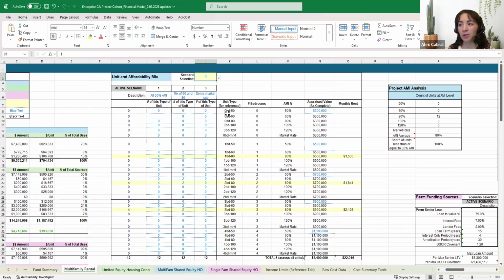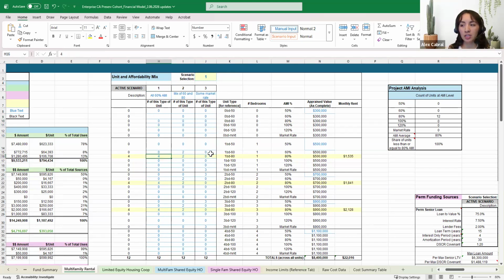And you can see that this table is broken up by number of bedrooms. So here we have a studio, one bedroom, two bedroom, three bedroom, etc. And within those, you have different affordability levels, 50% AMI, 60, 80, 100. We don't cover the full range of AMIs, but you can always go in and edit the various cells if you, for example, wanted 70% AMI or something like that. So because we've selected scenario one, we're going to fill in column one here.